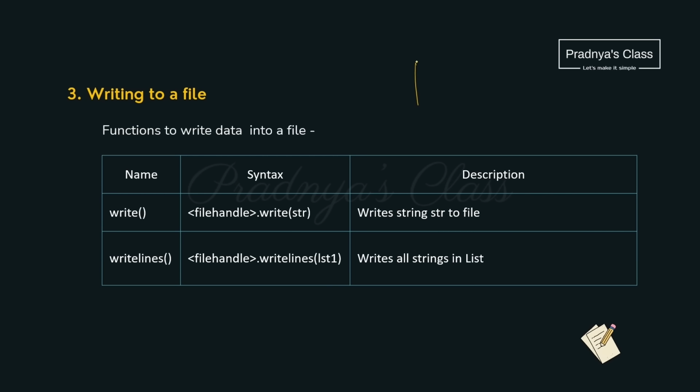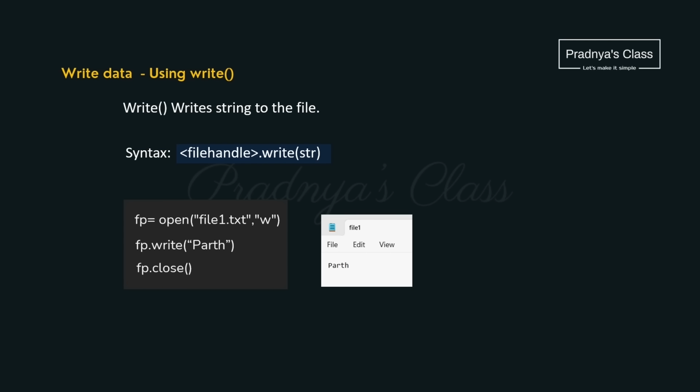Alright, file got created. Now we need to write data to the file. For that there are 2 options. The first is write function and the second one is writelines. Write function writes a single string to the file, whereas writelines writes a list of strings. We will not concentrate more on writing data to the file because you will not get question on it. You will be getting question on reading the text file. All the file functions will be working on the file handle, or we can say file object. So here is the syntax of write function.